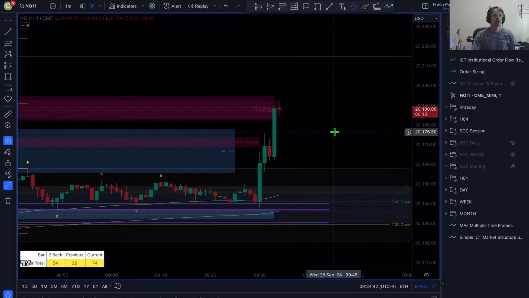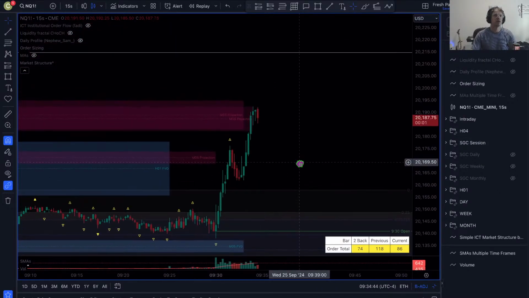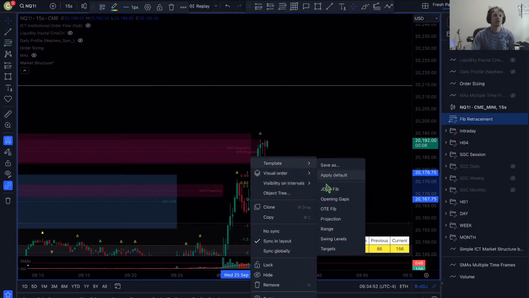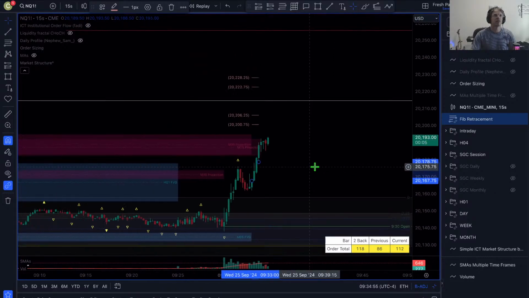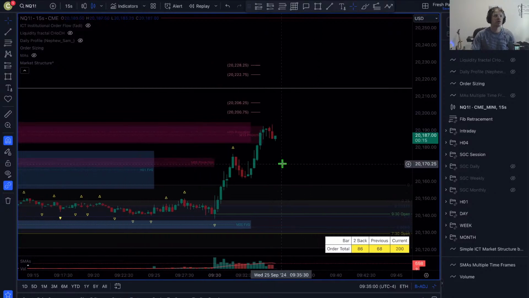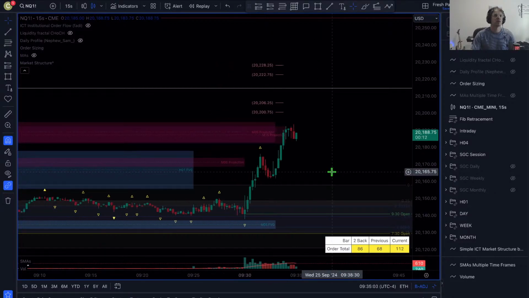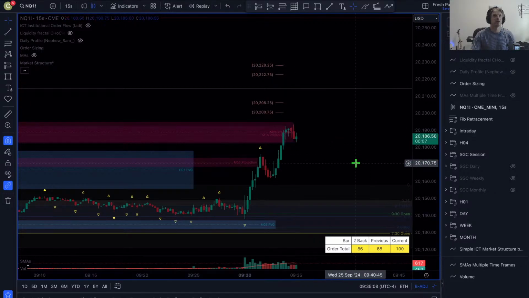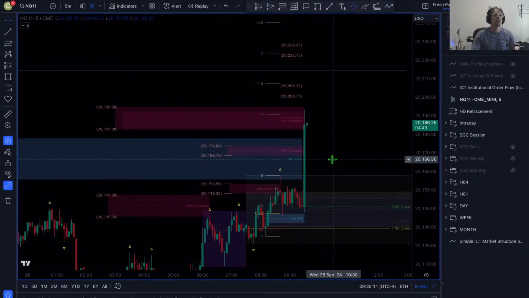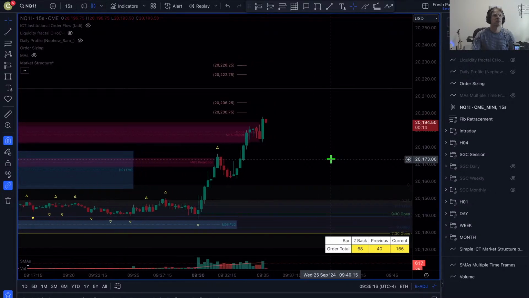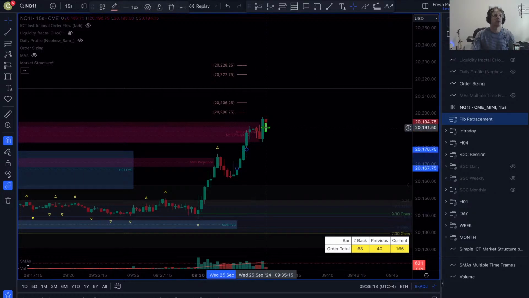No jump start on the 1 minute out of here. Probably interesting that there's no jump start on S10. You do have this jump start from the initial move, I mean. So that S10 actually has us going even further if that jump start survives. But we've hit these projections, right? And so it's possible that we need to come back for more liquidity on these higher time frames, unless we break right through, which we just did. So it could be that we reach up to these jump starts here.